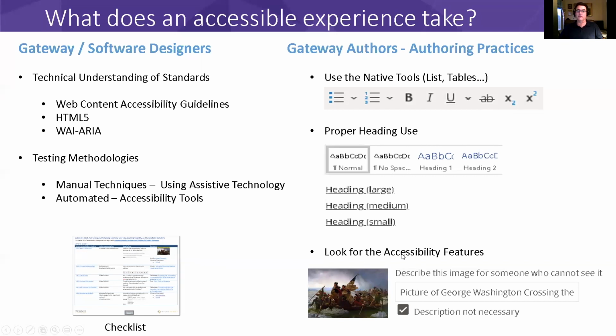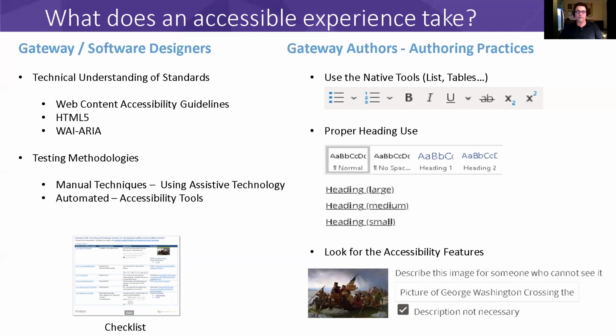And the last thing is you look for the accessibility features. And now this is an easy one. An image has alternate text on it. We kind of saw that. You write, literally, what the image is in some manner, right? They didn't say put alternate text on the graphic. They said describe the image for someone who cannot see it, which actually is probably a better description than put alternate text. And so you put in that's what appears.